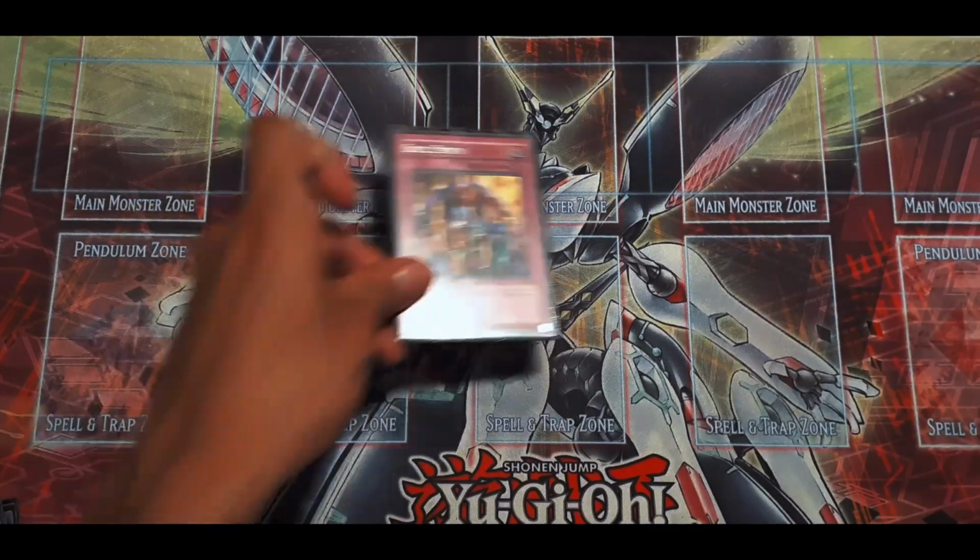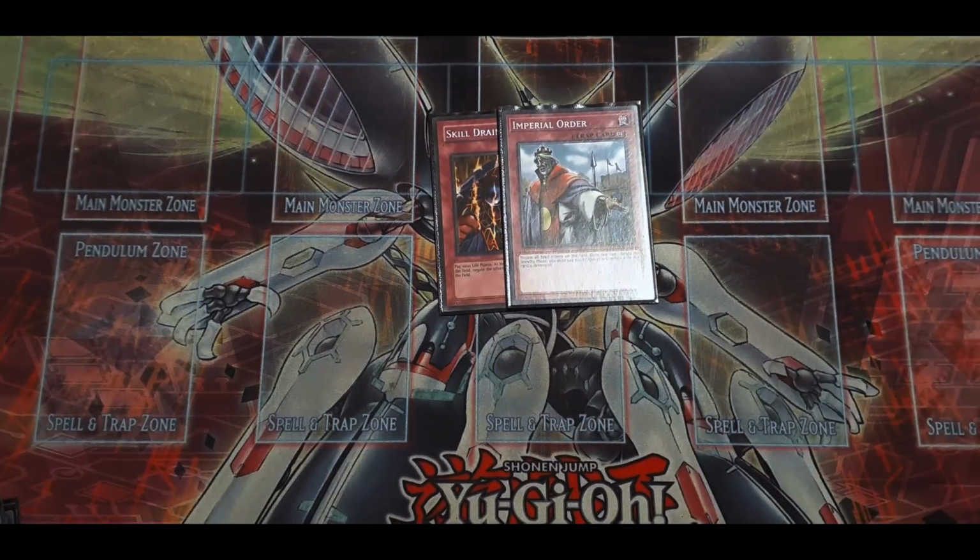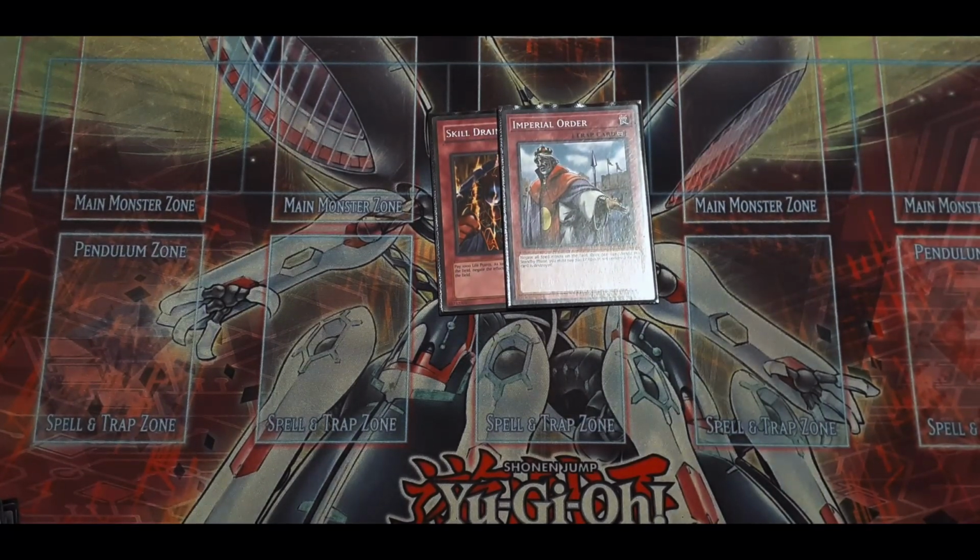Now our one-ups are Skill Drain and Imperial Order. I'm sorry guys, but we're playing these cards because they are super good in this deck. We don't mostly rely on our spell cards. We don't rely on our monster effects. So our Golden Lord will do all the job.